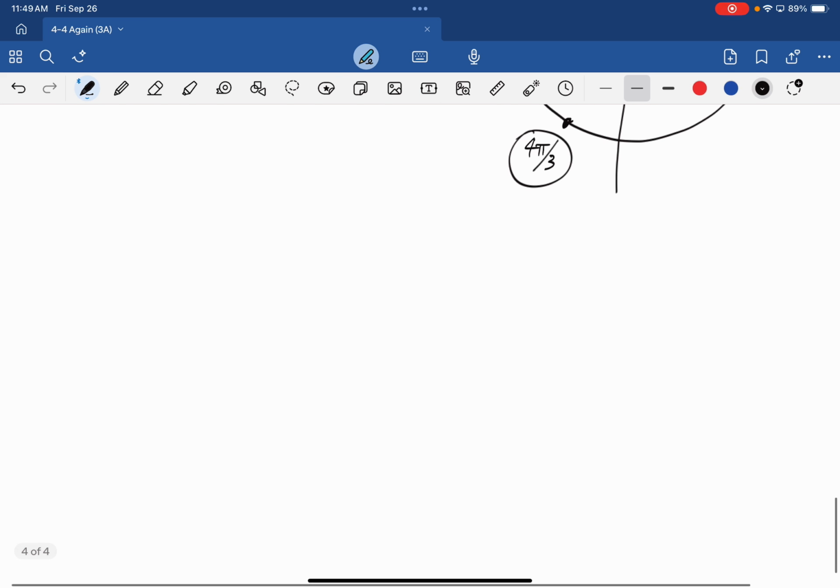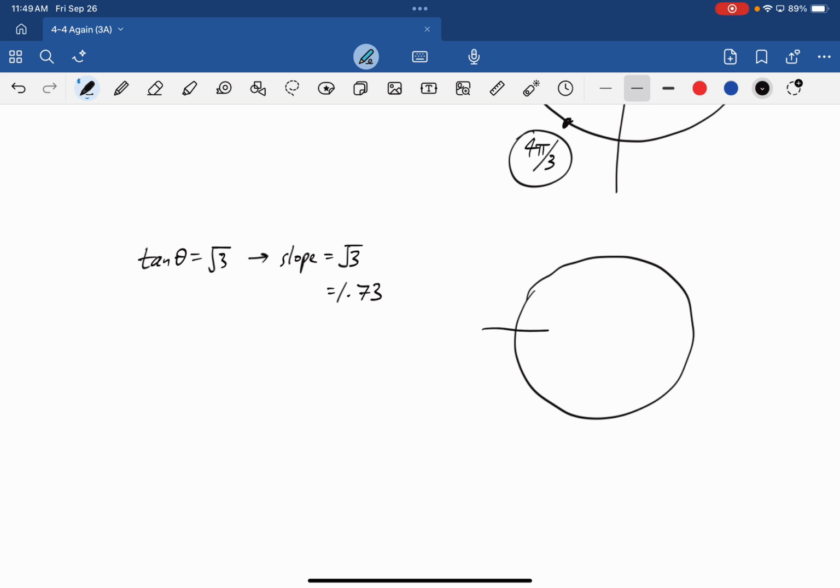Well, the slope trick: if tangent is equal to root 3, then that means the slope has to equal root 3. And root 3 we all know is 1.73. Okay, and that's bigger than 1, yes. So we know it has to be a steeper line, right? So the line has to be steeper than 1. And so that means we can pretty quickly see visually that it has to be like this, which gives us these two points. Are we all good with the slide?